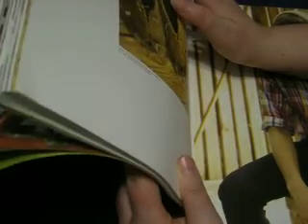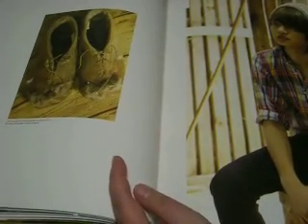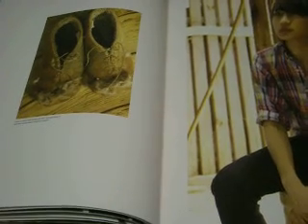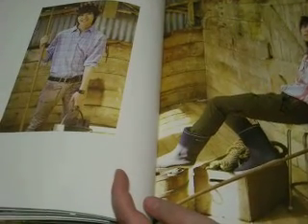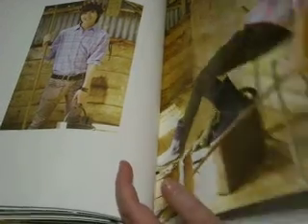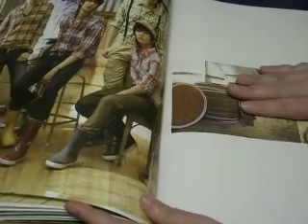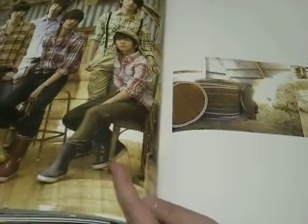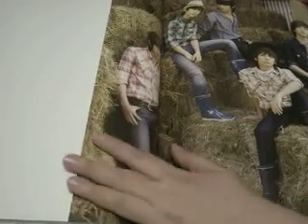I don't know what this is — that looks like really gross flippers though. I'm so jealous — I'm so beyond jealous. I love how in every single picture, Chung is so serious. He's so serious. Aw, more — just babies. Just a bunch of little babies. I missed them when they were babies. I'm so sad I wasn't a fan back then, because they were just so flipping precious.